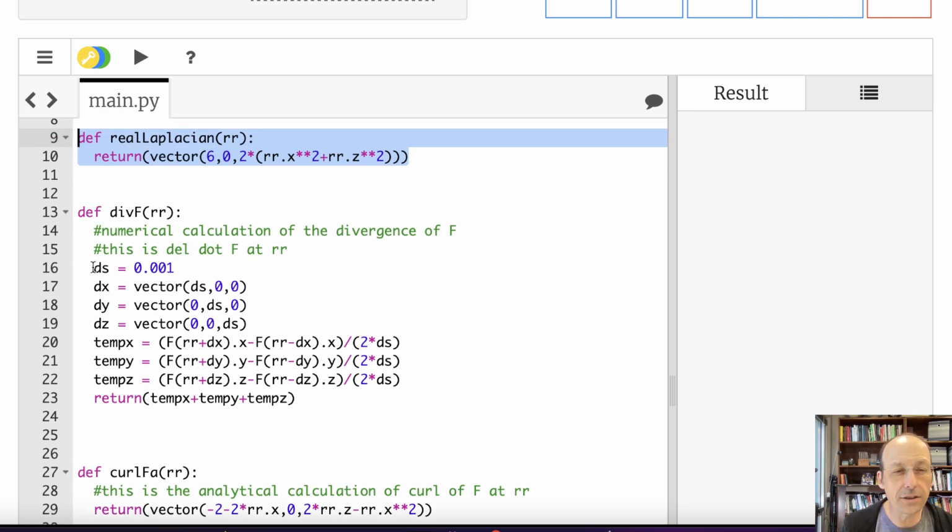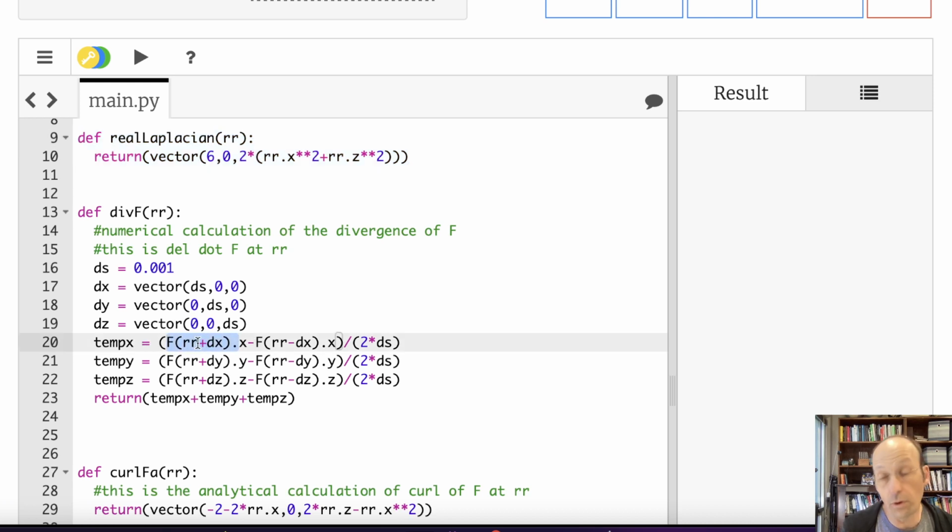So what this does is it has some step size, which I call generic step size ds. So I can go in the same direction in all dimensions, and if I want to change it, I only have to change this one thing. Then dx, dy, dz are the steps in the x direction, the y direction, the z direction, and then what I do is calculate the x component. Remember, this is the divergence of that vector field. I need to do the partial derivative of fx with respect to x. So here I have, right here is fx at the vector plus dx. Actually move it in the vector direction of x.